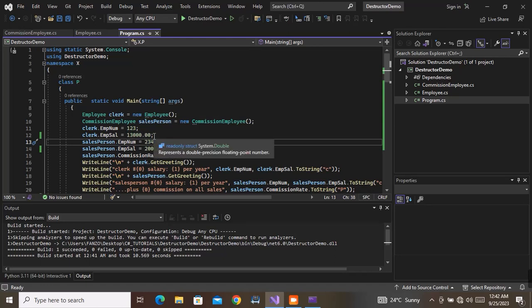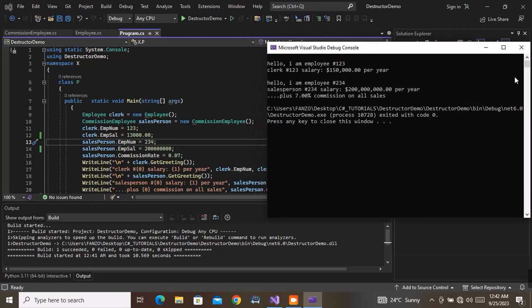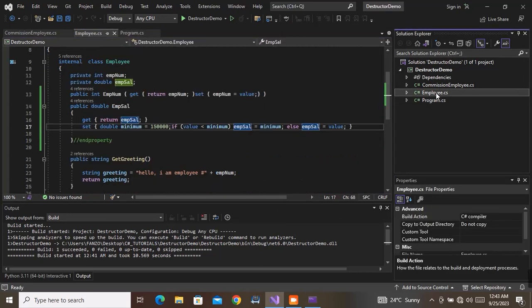I've set the value as 13,000, and this value, okay, let's come here and check. So I have hello employee number, that's fine, and the salary is 150,000, and here we have 200 million.